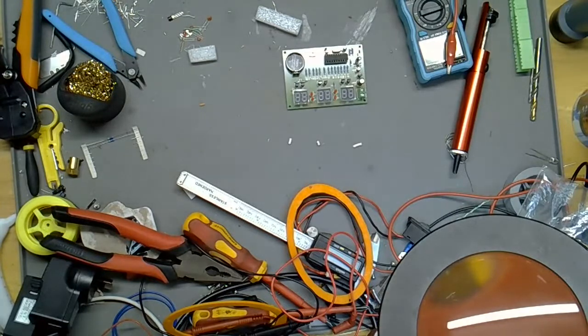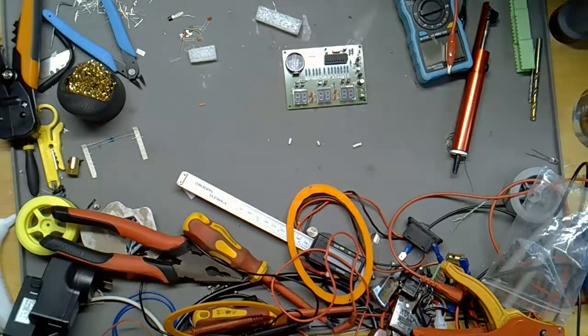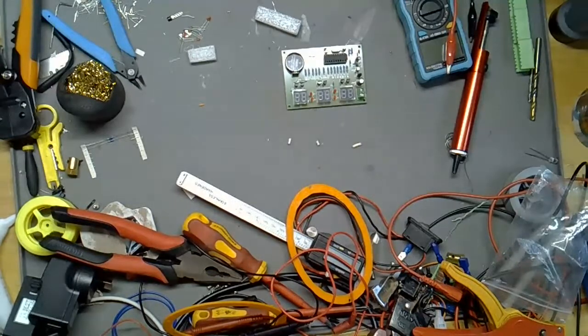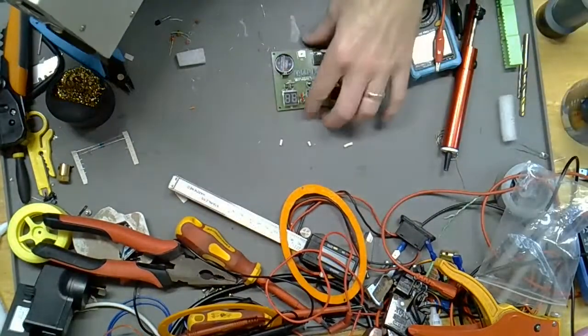I don't have any AA holders right now. If I had a USB link, that'd be great. Well, I don't think I have one. But, what do I have? I've got so much stuff that if I can't power this, really, I have no business considering myself any kind of tinkerer. USB-C. Probably shouldn't hack that up. Should I? Alright, but I do have a benchtop supply. So that will be okay.